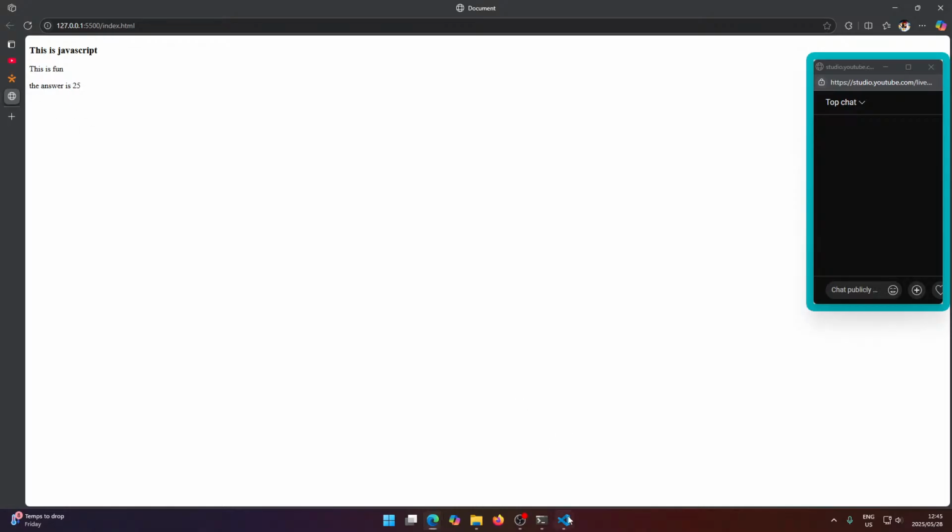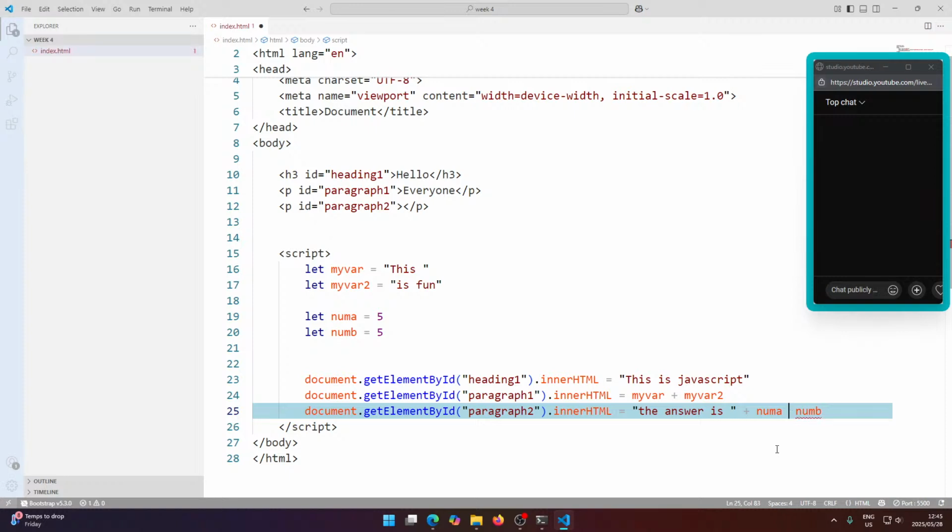But if you're going to use the plus symbol there, like I showed you, you need to surround this in quotes like this. Sorry, not in quotes, in brackets. And yeah, that's how you would add two variables together while also adding it into a string here. I hope that makes sense to everyone.